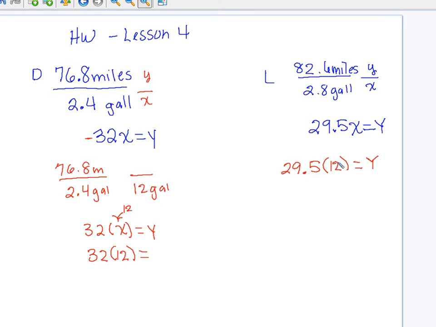And then who has the better gas mileage? Kids probably don't know, but the best gas mileage is the more miles you can go in a gallon. Because they don't drive, so this guy, because he can go 32.